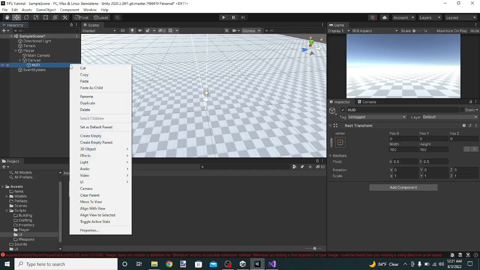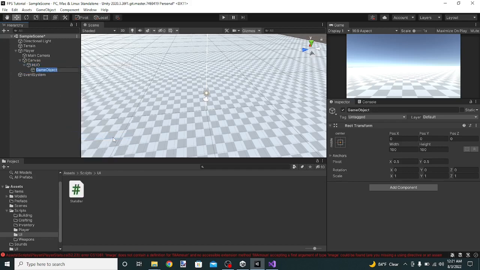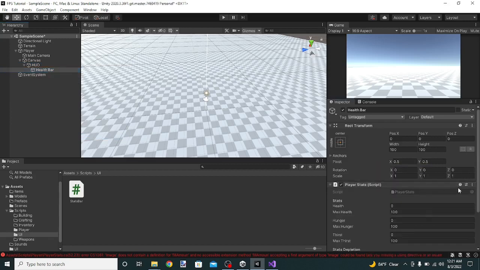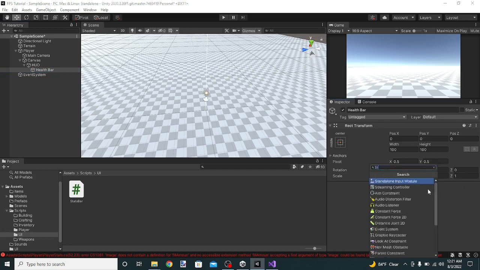It doesn't really have to go in here, but again, as I always say, just to keep it organized. So inside here, create an empty game object, and we're gonna call it health bar. And to health bar, we're going to add the stats bar component. Not player stats, sorry. Stats bar.